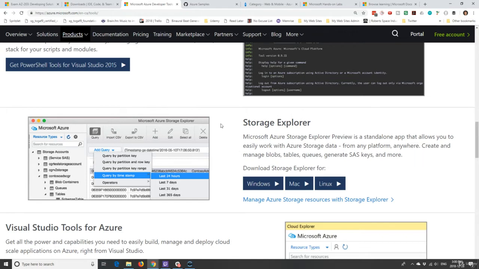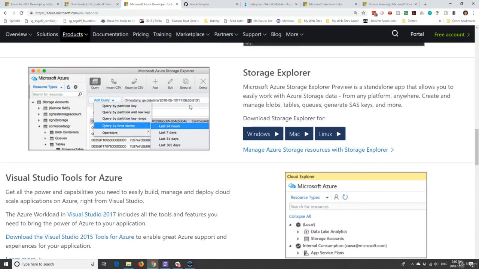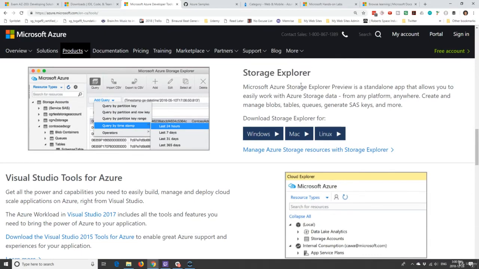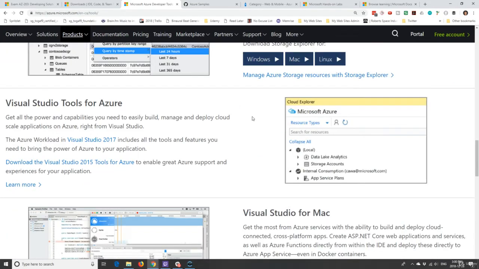So using any type of development that you want to do, having a storage explorer that you can see the files being created, what's the contents of the files, work with them easily. Incidentally, this might make a good project as well. If you're looking for something to do to learn Microsoft Azure development, create your own storage explorer. That would be a really interesting project. Creating a user interface, connecting into Microsoft Azure using particular security settings, and then being able to connect to storage accounts, query them, show the contents, perform various tasks on them. So Microsoft provides it, but it's also a good learning tool if you wanted to get into creating it.